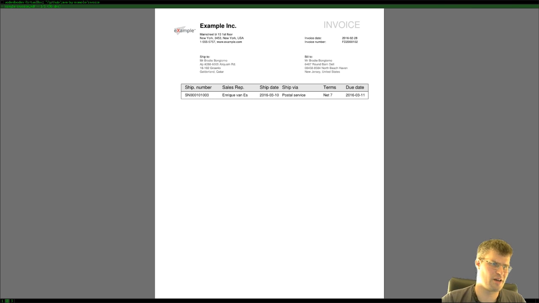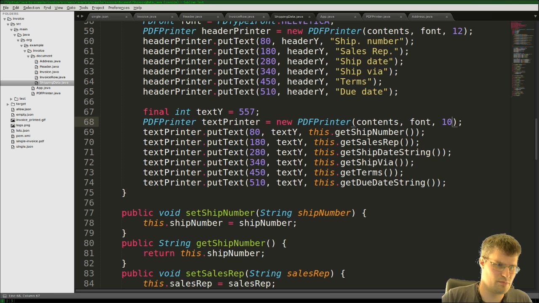The shipping number is at that length and should not be longer than that, I believe. But the sales rep, that could change a lot. So that could be a lot longer, I suppose. So just do some small fixes here. We move that over a bit.